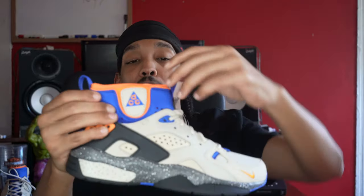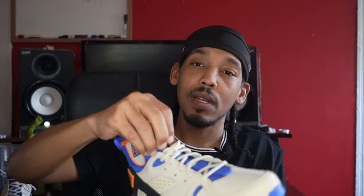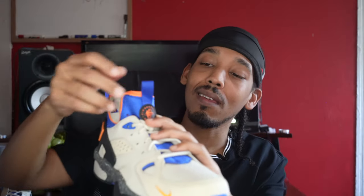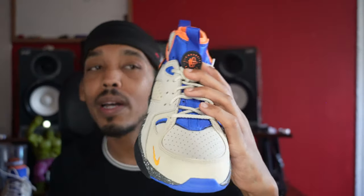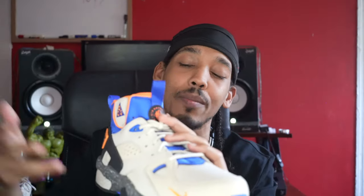Now for the heel tabs — for anybody worried about the heel tabs, it's not a big deal at all. I honestly think two was a little redundant; one would have been cool too, but it's really not that bad. The logo — the logo's ugly, but it's orange, I mess with orange, and it kind of just melts into it. It's not that big a deal.